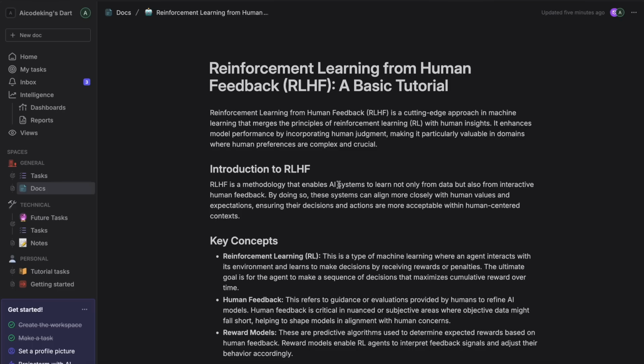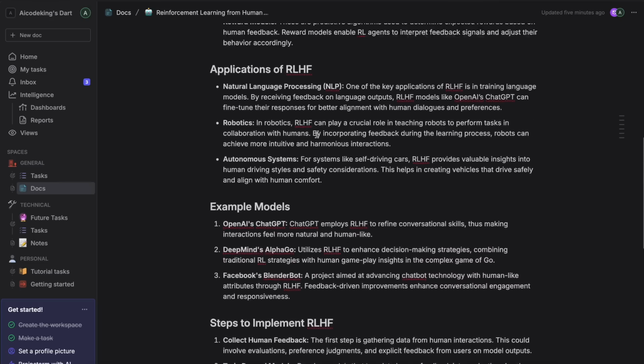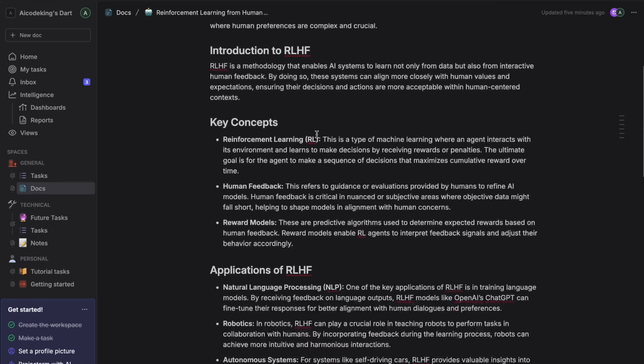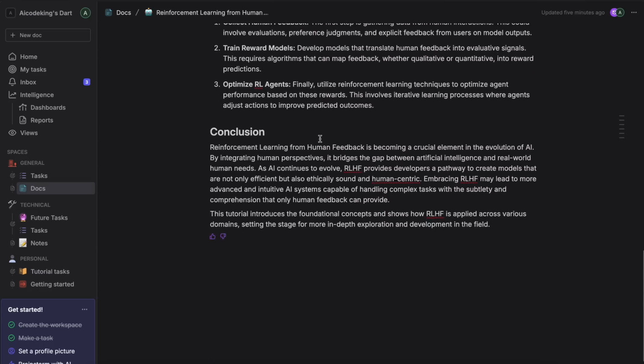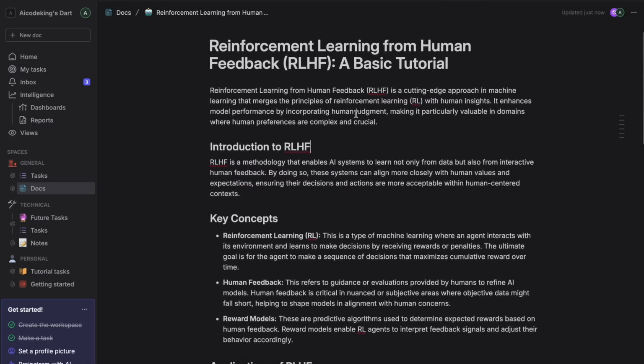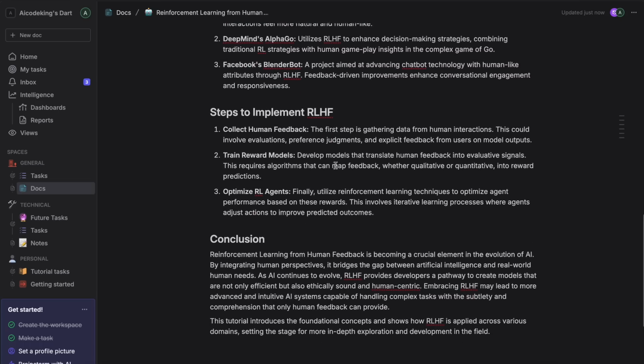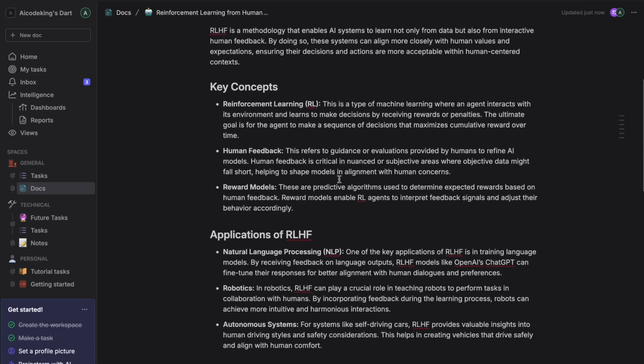If I click this, then it will open up the document that it has created, and it looks pretty good, just as we like. It's quite amazing. It's almost like how you can assign tasks to Devin in GitHub issues, and it just does them. But it's for project management instead, and can do quite good research.